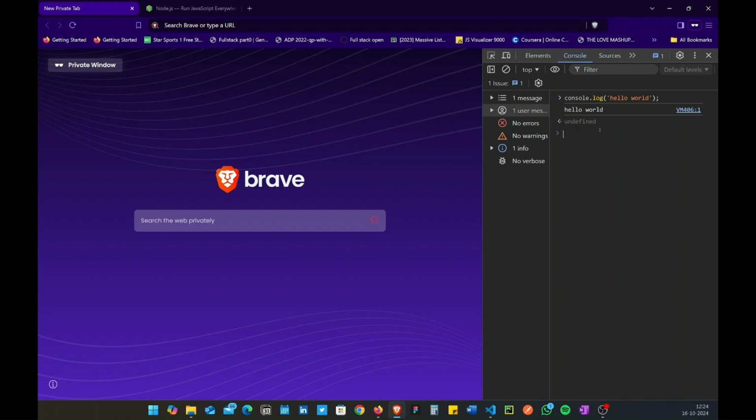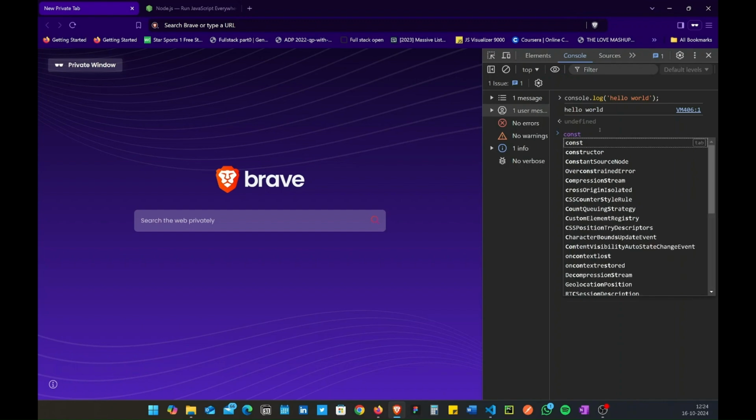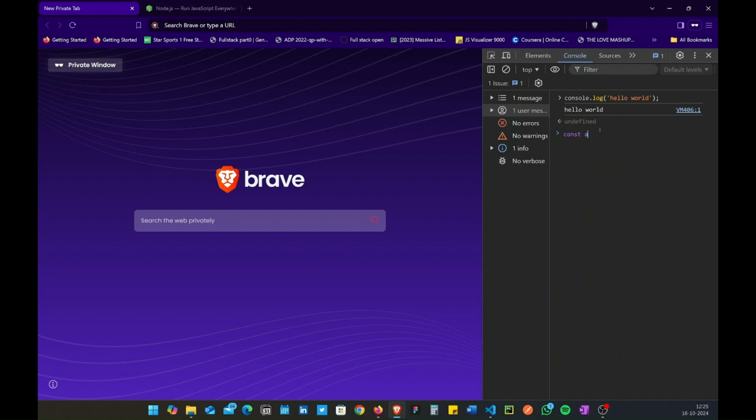Now we'll just try to print some values, all right? So we'll just be using variables to declare values. This is called assigning a value to a variable.